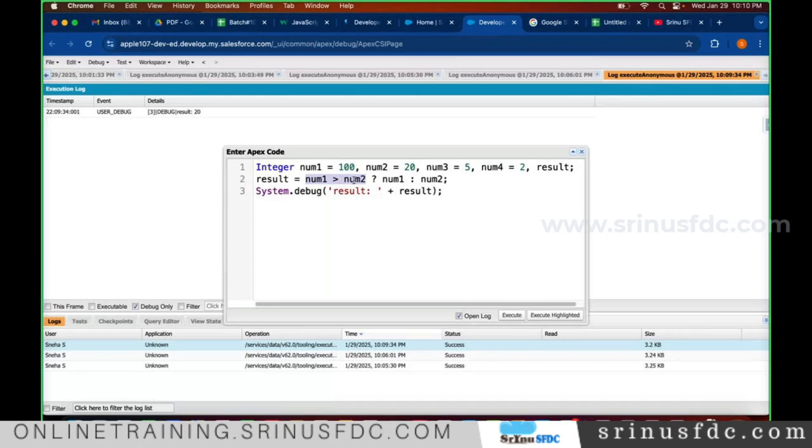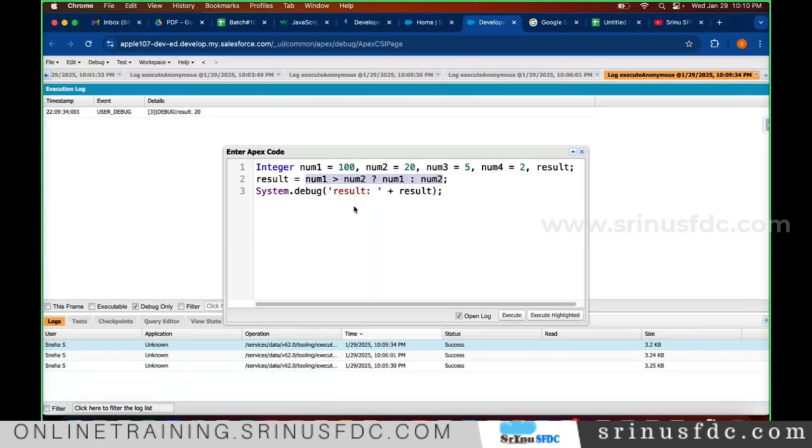So when it is true, after the question mark, whatever is there will be executed. It will take that value. So the final result of this expression will be num1, which is nothing but 100. In the result, now we have 100, it will print 100.